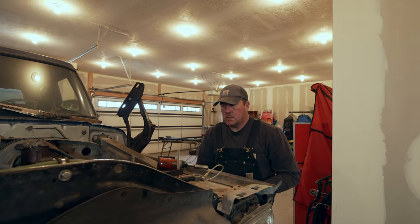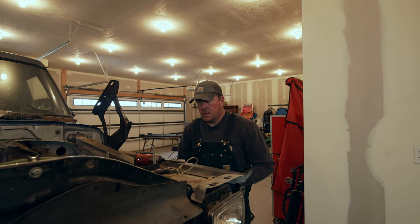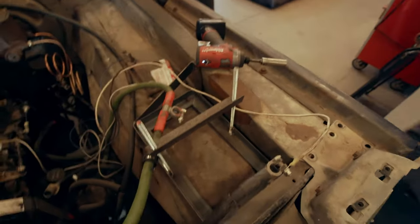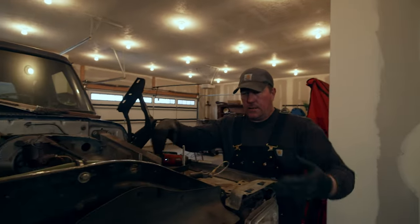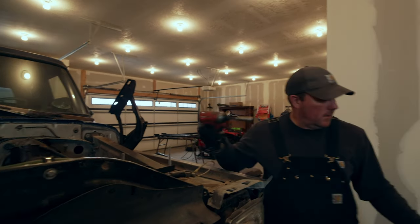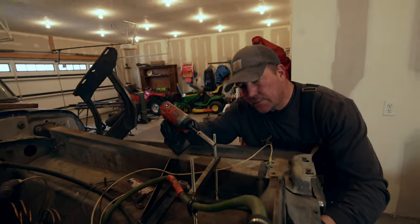So I built these custom battery holders so I could do dual batteries in it, and I've got them hooked to the fender and the front radiator support, so they gotta come out. And I bolted the crap out of them.